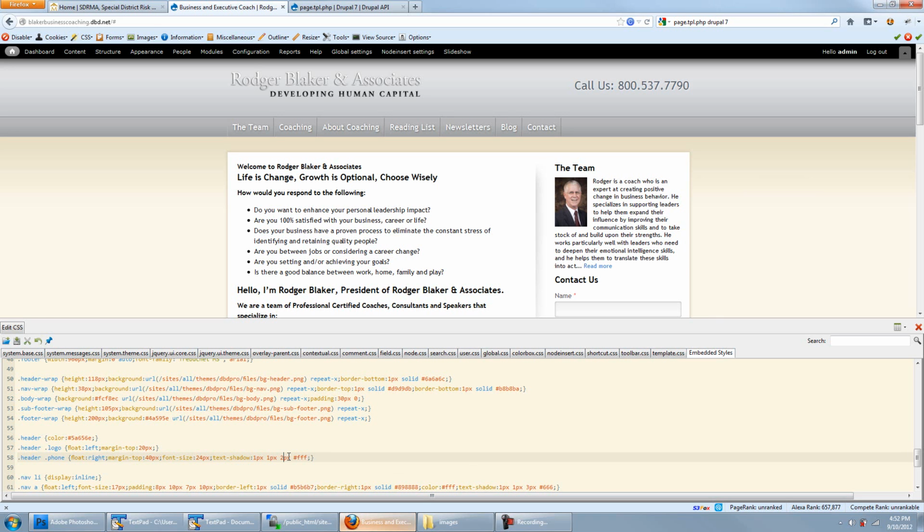Hold on here, just experimenting, trying to make this look right. Let's go with that. So there's the number now, and it's in there. We can tweak the positioning a little bit later if we need to, but it's kind of there.